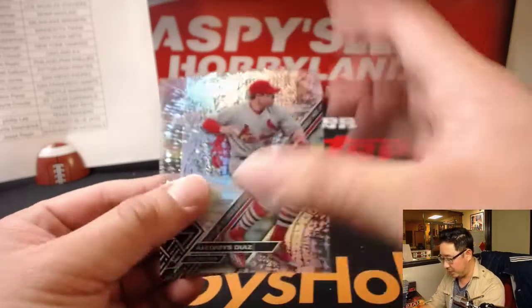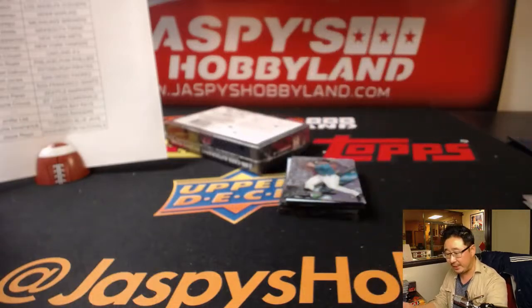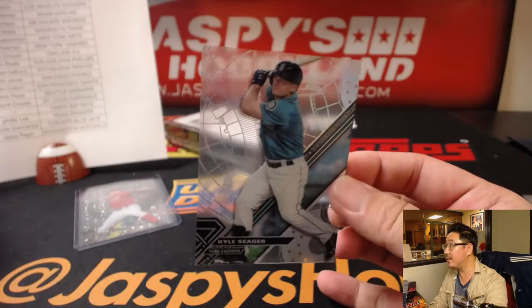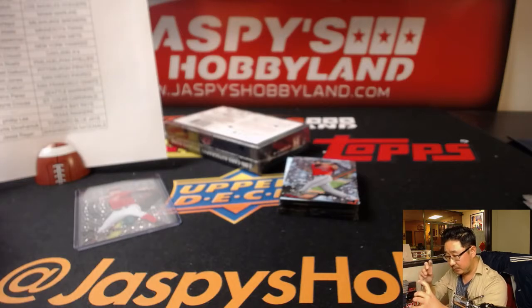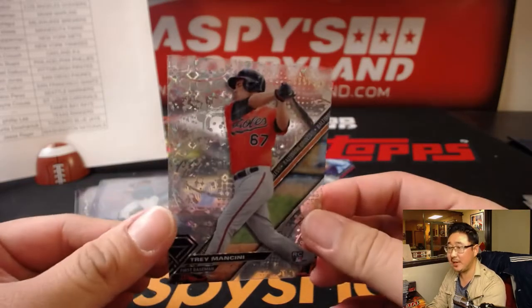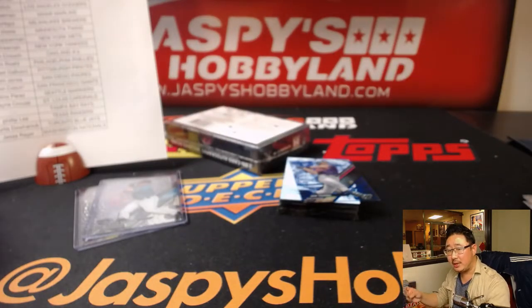Redemption means there's a bonus — should be two more autographs in there too, total of three. 201 out of 250, Steven Strasburg for Jesse Rager. There's Kyle Seager, nice short print for Nino. Scott's there — must be that hotel Wi-Fi making you lag behind a little bit. 250, Trey Mancini, O's — that's for Jesse.